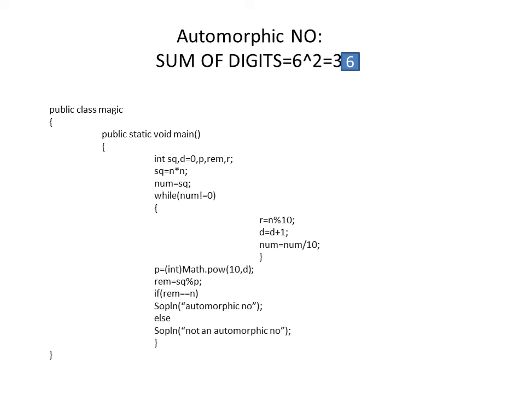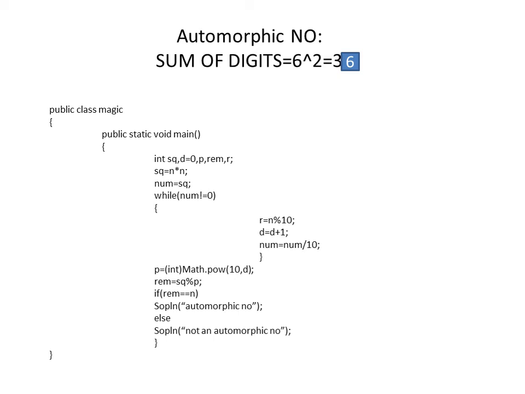So p is equal to 100. Why have I written p is equal to int? I have written int because I am doing an explicit conversion of the number which I am going to get, because I wanted an integer type. So I will get 10 to the power 2, that is basically 100, right? 10 to the power 2 is 100.